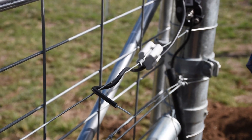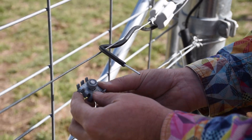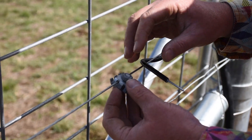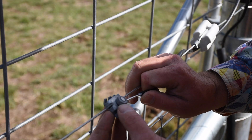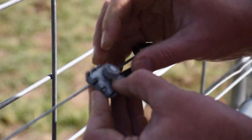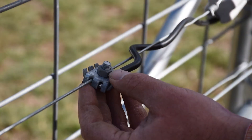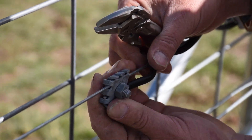Now we have our little claw joint, which is a clever little way of connecting multiple lines. It doesn't have to be just two — you can connect up to four — so you can go vertically and horizontally with these. Poke it through and make sure that all sides are connected through the joint. Now to make it nice and neat, we're actually going to put it vertically on the wire.